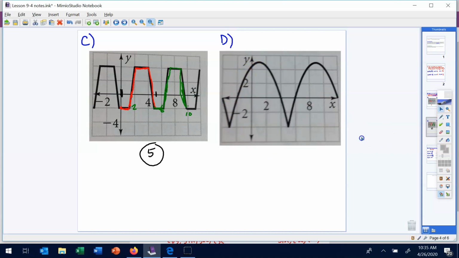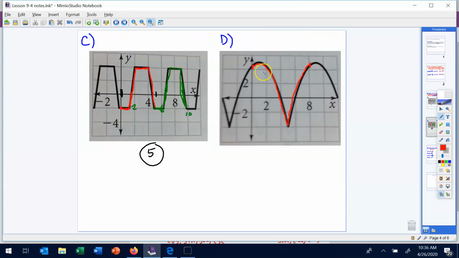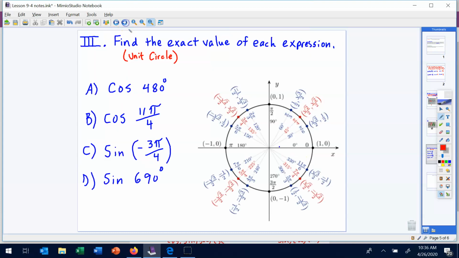Sorry about that. Let's just say you did want to start here, just to be consistent. The pattern goes down, it bounces back up, and then just pay attention to where you're back to your original starting point. That looks like right there. And so to get the period, we need to count how long that was, and that's 8 units. Okay, easy enough. You'll be doing a few of those tomorrow.